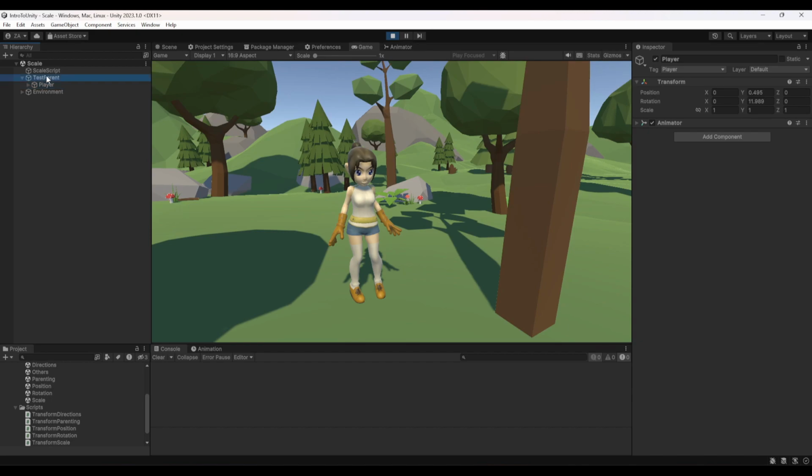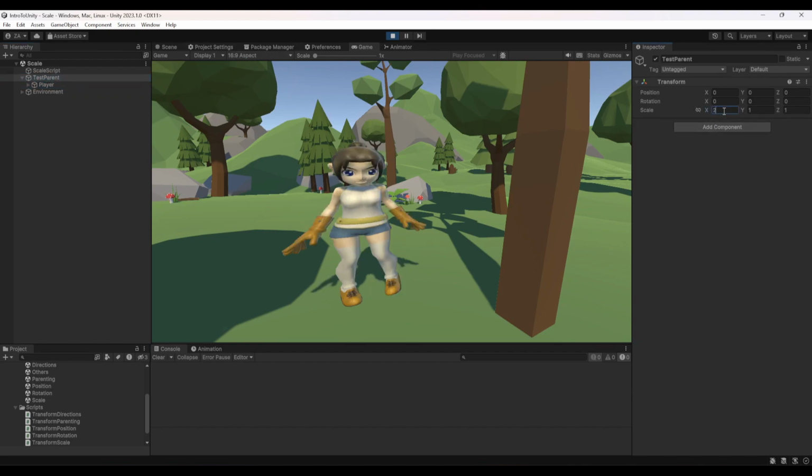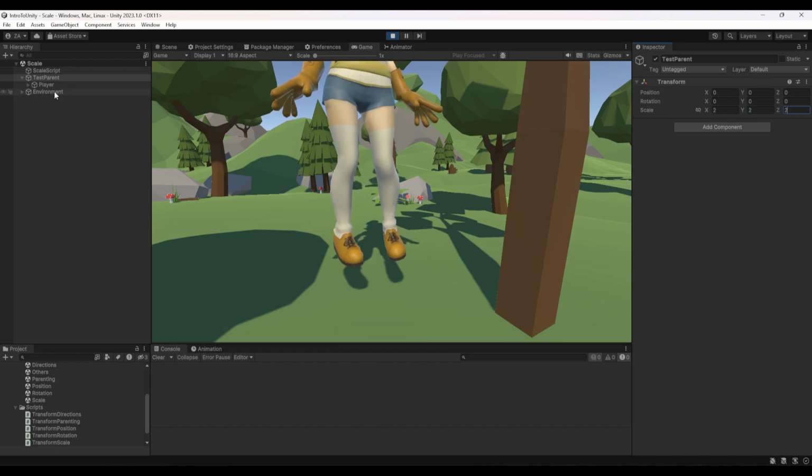and let's make this player a child of another game object. And if we go ahead and increase the scale of that game object, you see that it's becoming bigger, but clicking on the player and clicking 1, it will still give us 1, 1, 1 because that's the player's scale according to its parent.